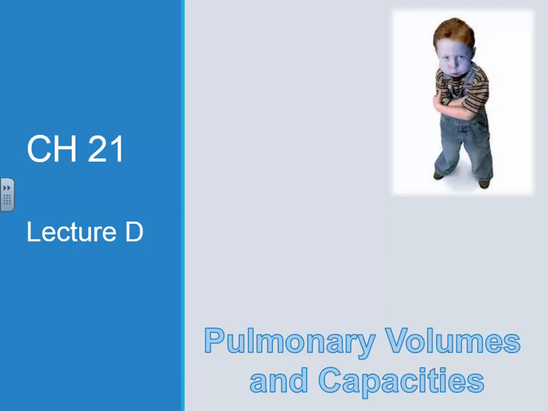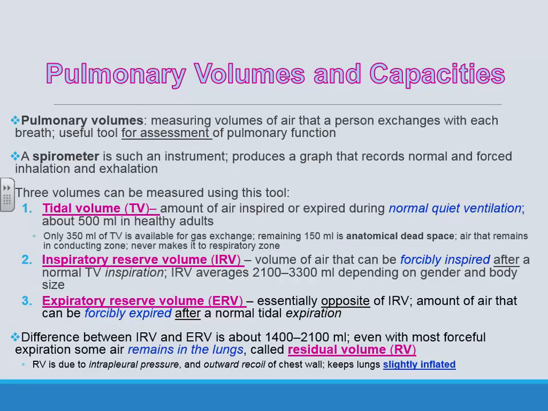Lecture D, we now are going to get into pulmonary volumes and pulmonary capacity. So these, you need to pay particular attention to the definitions of. Yes, a lot of these do sound very similar to each other, but I usually try to underline or point out what are the differences. So with your pulmonary volumes, we know that we can measure the volume of air that a person can exchange with every breath that they take. So this is used as an assessment tool for correct pulmonary function.